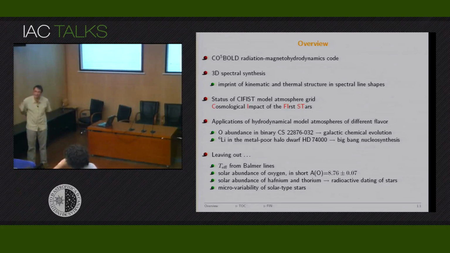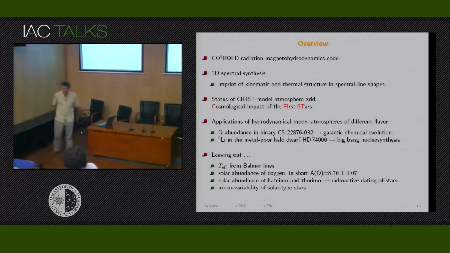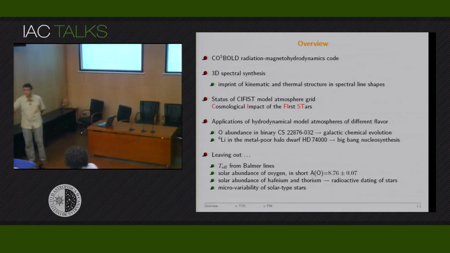So nobody has done this for the 3D models, but everybody claims that these lines are formed in the upper atmosphere. I don't know how. You agree with me? Yes, exactly. Not the triplet, OH lines. I'm talking about OH lines. Good point, so I will check this. I have discussed this with Schnitt and with Lambert, with everybody, and everybody agrees with me. They did the test and they found the same.